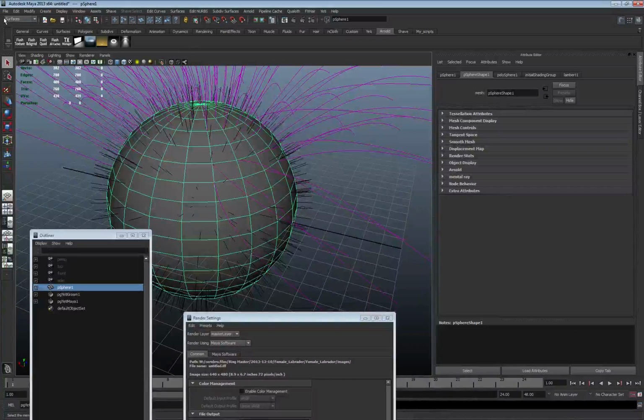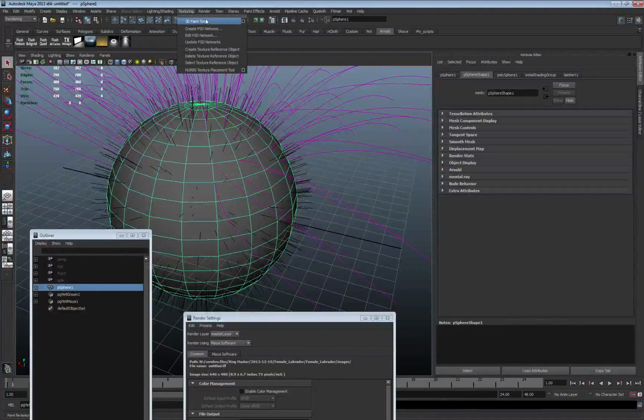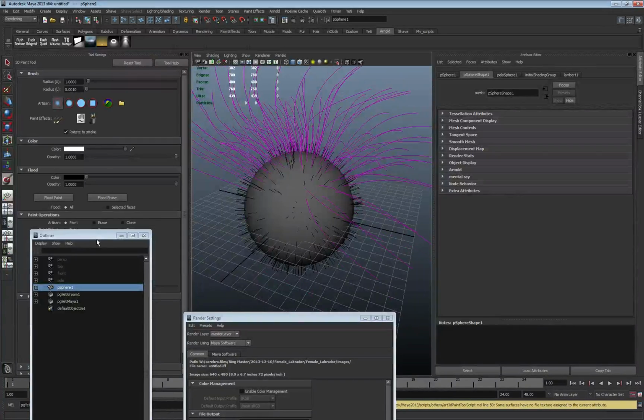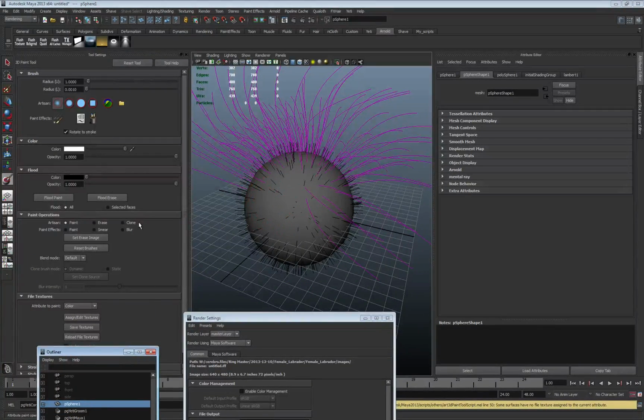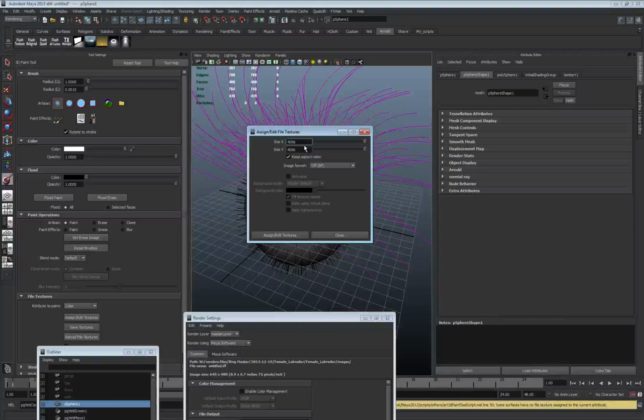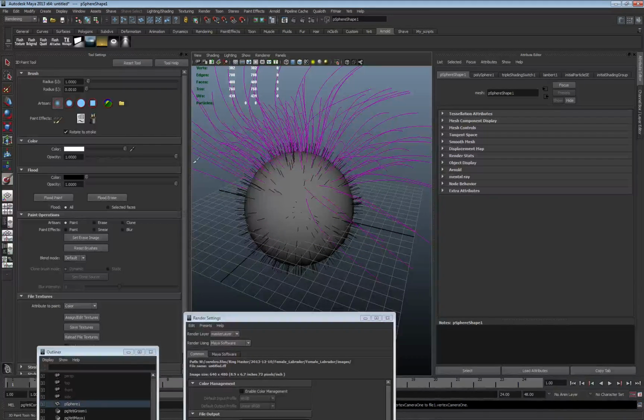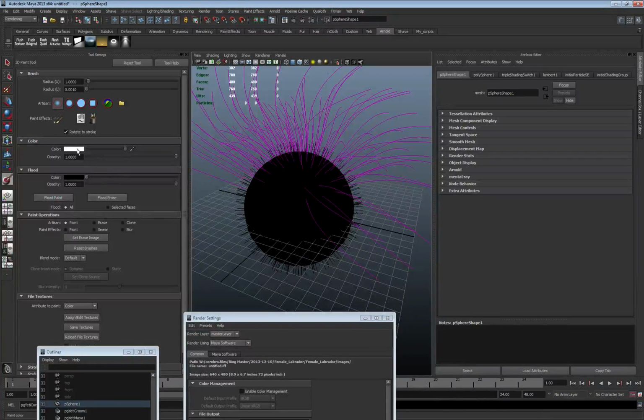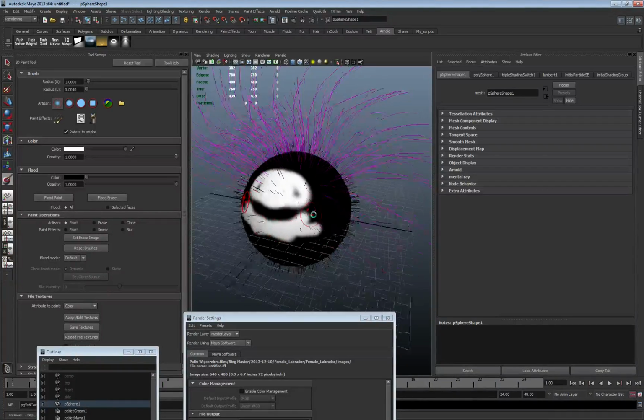Let's select our sphere, go to rendering, texturing, 3D paint tool, and paint something. Let's assign a texture. TIFF, remember, don't use any other formats, only EXR or TIFF.